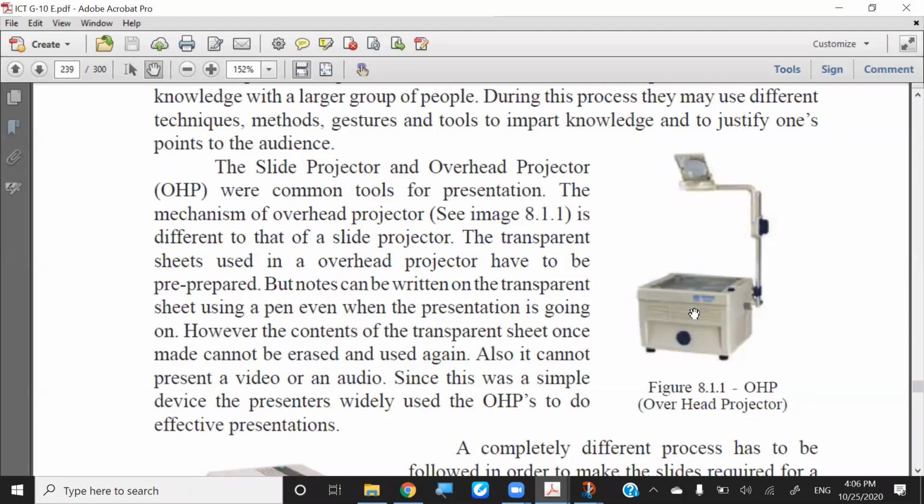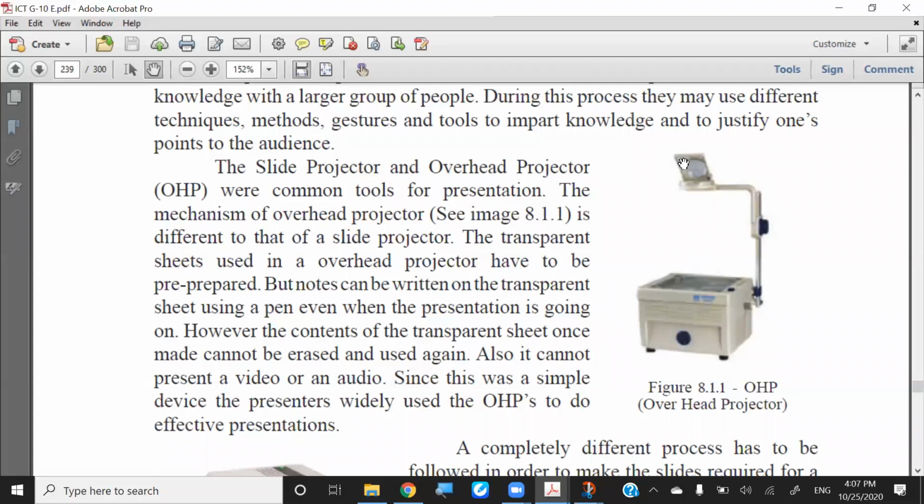Then you place that on top of this bed here, and there will be a light indicating what is there, and it can be zoomed using the lens which stays here.